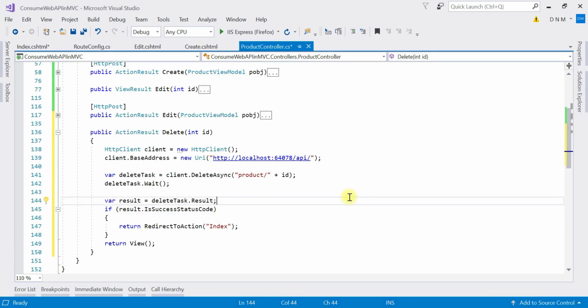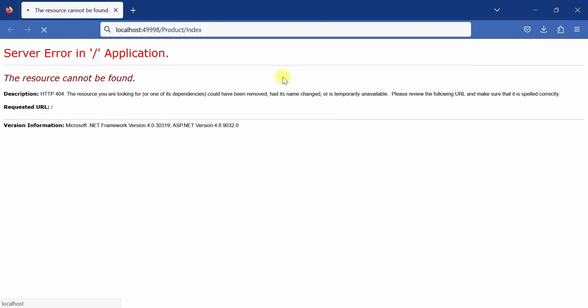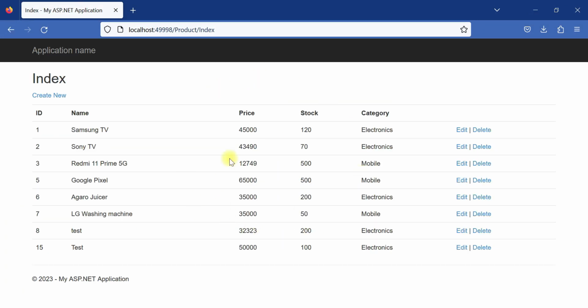Now the next step is to test this, right? So let me run this. Select this product/index. So our listing page, or index view, gets rendered. Suppose I want to delete this product. For the delete link also, if you check in the left bottom corner, you can see that every delete link is associated with a product ID. Currently it is showing delete/8. For the next product, it is showing delete/15, which is nothing but the ID of our product.